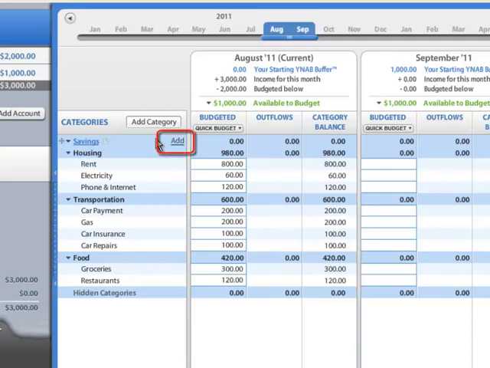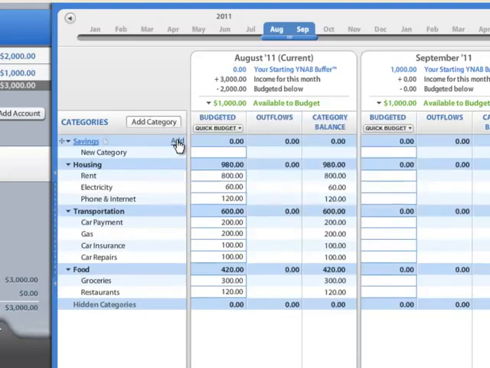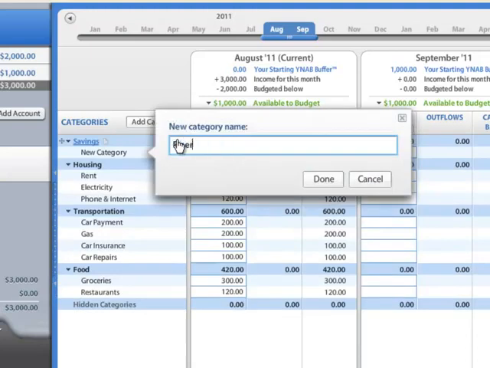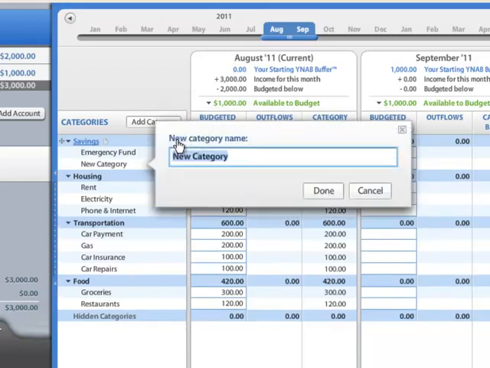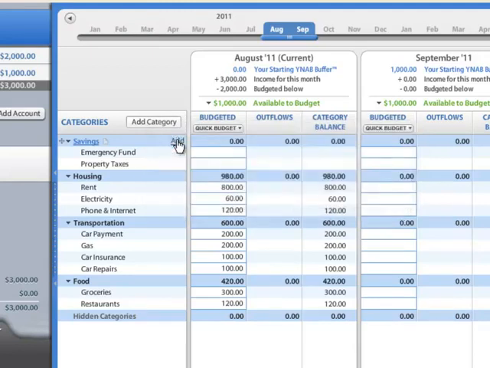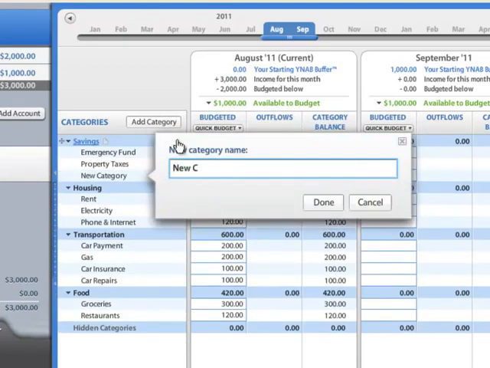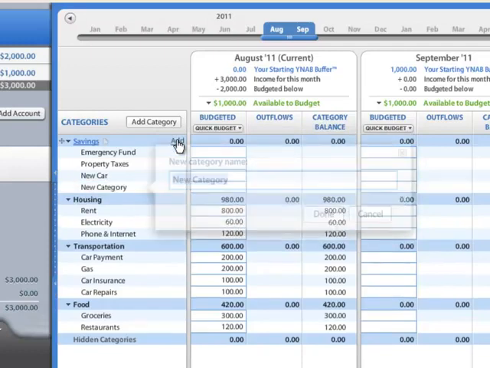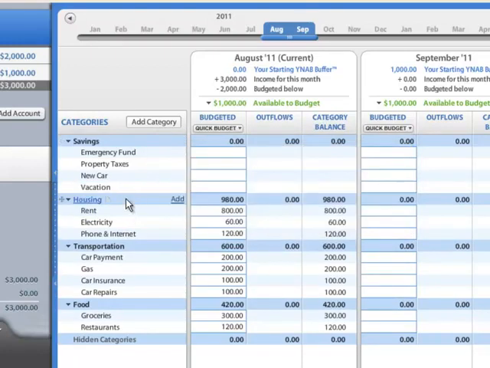Then I'll click on it and add subcategories. These are my savings goals.